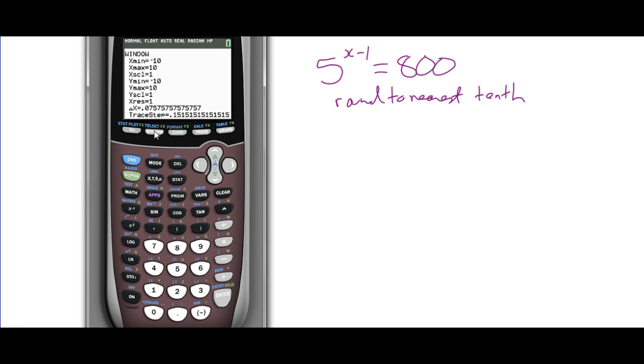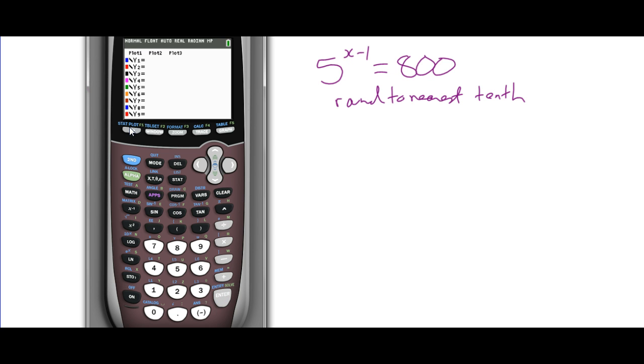I mean, 5 cubed is 125, and then 625, and then some number over 3,000. So the x values can go up to about 5 or 6. So x min, well, let's say 0 to 10. Scale of 1. Y min, let's go 0 up to 1,000, right? Because I need to see 1,000, let's go by hundreds.